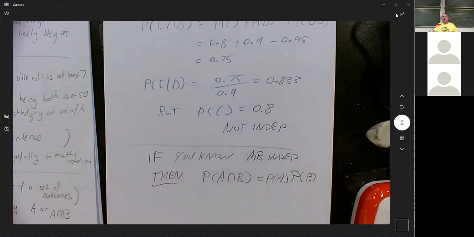Oh, okay. So your question of when can you multiply? If you know in advance they're independent, then you can multiply to get the intersection. And lots of different situations are reasonable to be independent if they happen one after the other on different objects. So if you roll a die and then roll a whole separate die, you go, yeah, that's probably independent. Like you can just declare that it is. But anything to do with actual people or animals or something usually isn't independent. And I would not assume it was unless someone told you.